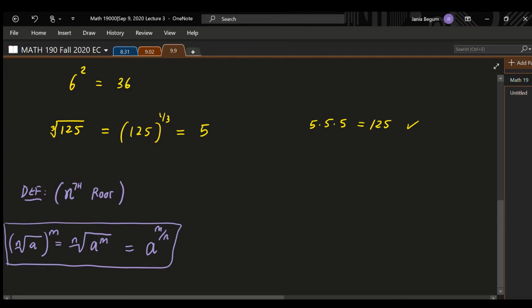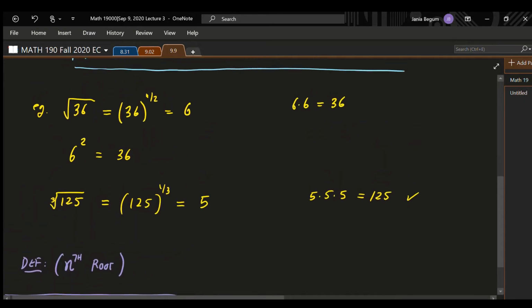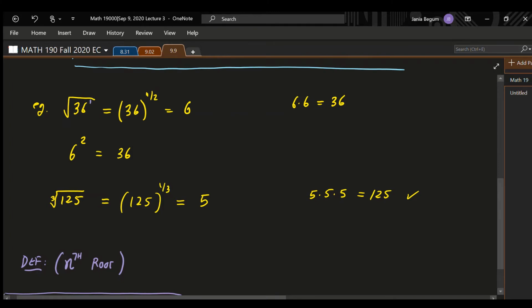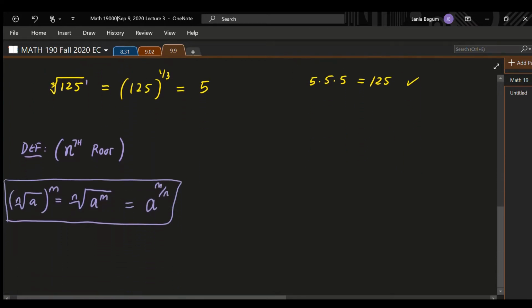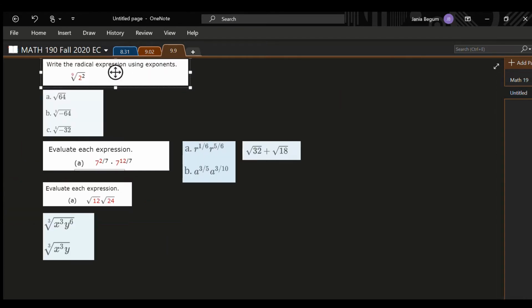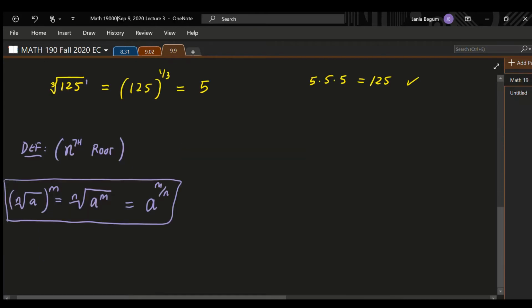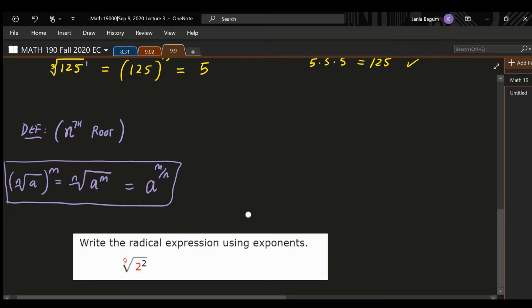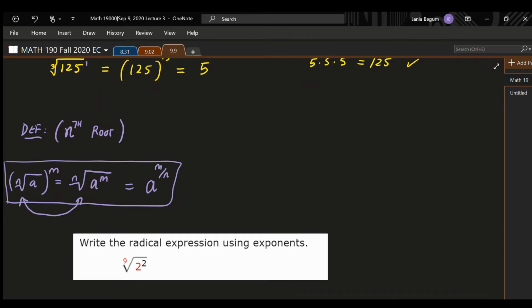Also, if the power m is not just 1. For example, the ones that we just did, our m happens to be 1. So we just wrote 1 over 3, 1 over 2 as the exponent. Now I have an example right here. I just want that to be next to this one, so that both of these can be written in exponential form as m over n.